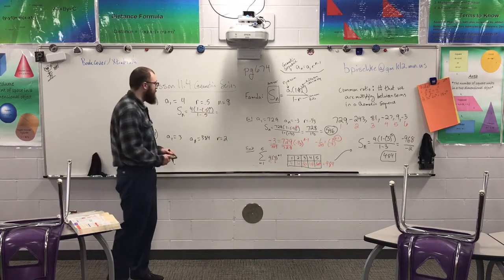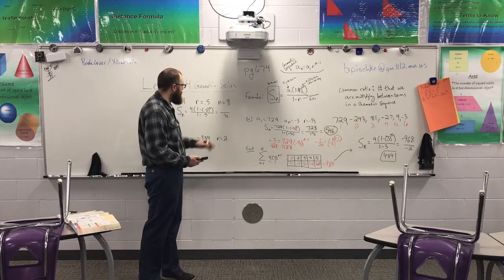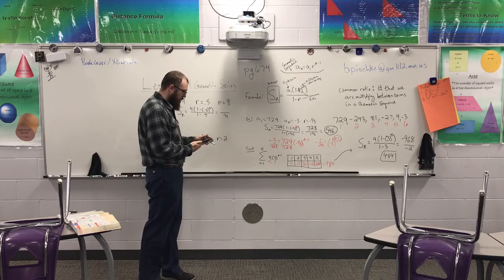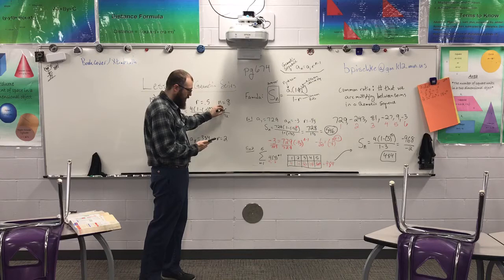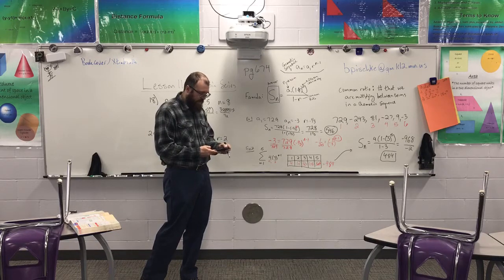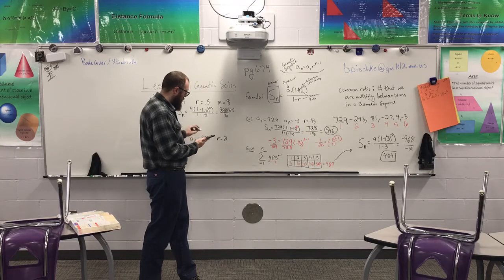Again, I will do the whole top independently of the bottom. On the bottom I have 1 minus 1 half, which is 1 half. On the top I have 4, parenthesis, 1 minus, parenthesis, 0.5, parenthesis, to the 8th power, parenthesis, 3.984375. I'll switch it into a fraction in a second. Then I'm going to divide by a half. Switch it over, and I end up with 7 and 31 thirty-seconds.